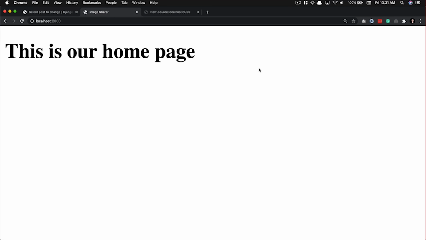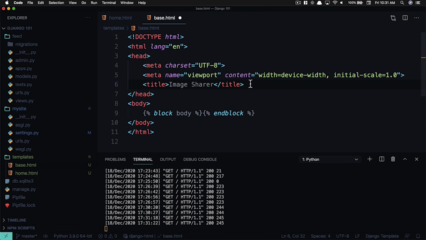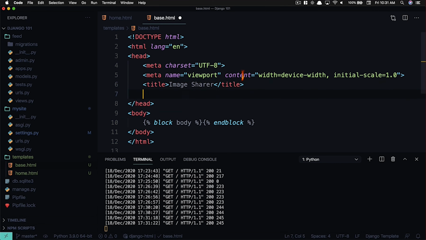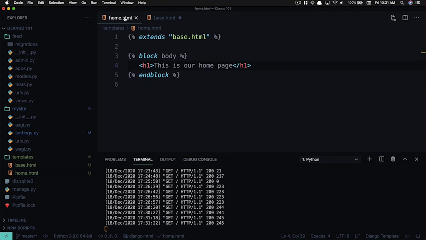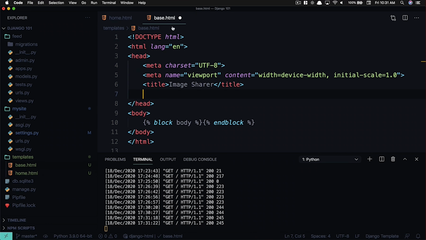So now we are actually working with a couple different templates. The nice thing about this is we can change one thing in our base.html. And if we simply say extends base.html from our home or any other template in the future, every template will inherit that code. So we no longer need to worry about writing the same head stuff every single time, or the same HTML declaration, or the HTML tag. We don't have to worry about any of that. We can just do it once.